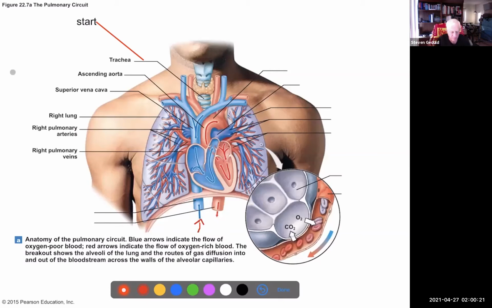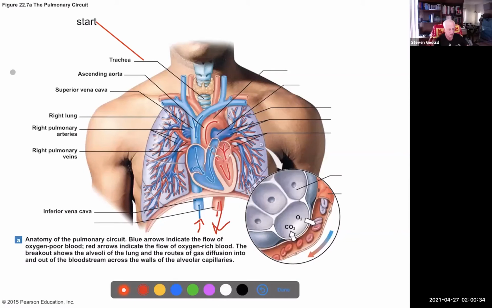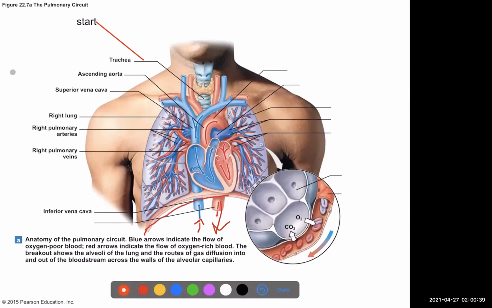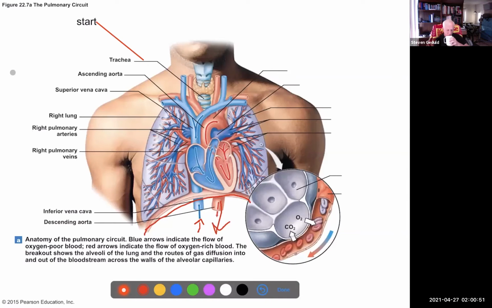All right, and this blue tube right here, coming up right there. This would be the inferior vena cava. And this coming down here would be the descending aorta, or what else could it be called? It's below the diaphragm, because here's the diaphragm. Abdominal aorta. It could be either one. I give you credit for either one, descending aorta or the abdominal aorta. But it's not the thoracic aorta because you're below the diaphragm there. All right, so I think I'm going around the circle.